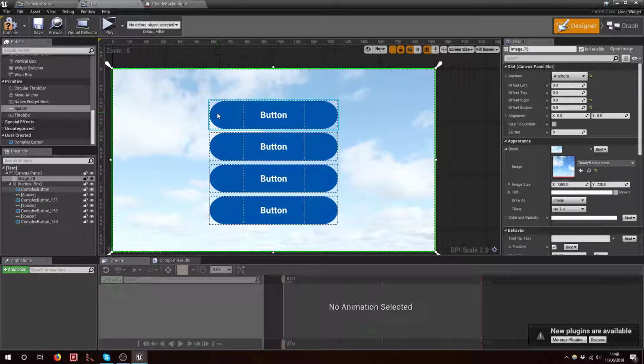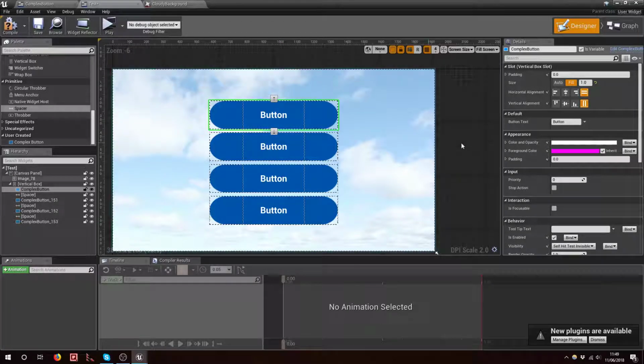So now we've got a background and some buttons, but we'd like the button text to say something other than button. So if I come over here, you'll see that as part of the little code setup I did on our complex button earlier, you've now got a variable called button text over here. And any custom variables that are set in code for you to edit will turn up over here in your details panel.